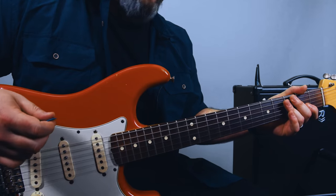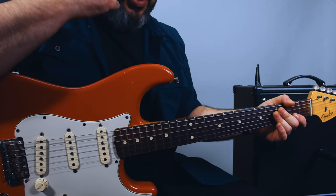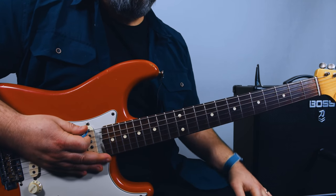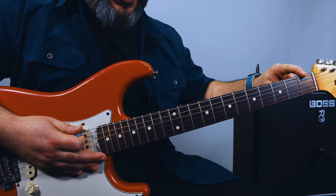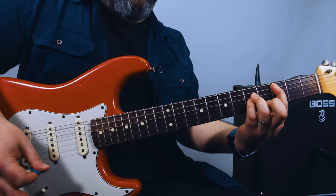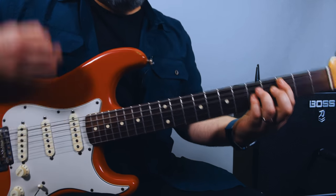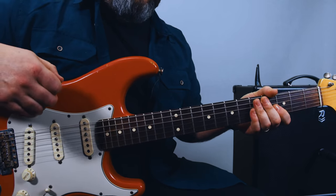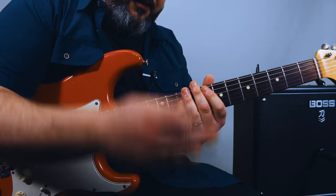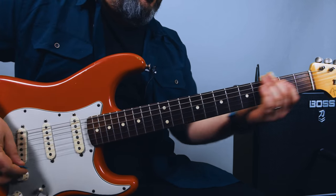That chorus — think of power chords, not think of them, play them. It's going to be an F power chord, that 1st fret of the E string right there. And then a quick C, and that C is on the upbeat. So if you've got down, down, down, down, down, down, down — the ups of that downstroke are the off beats.